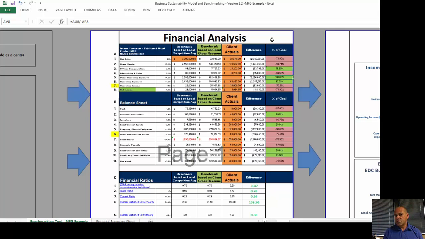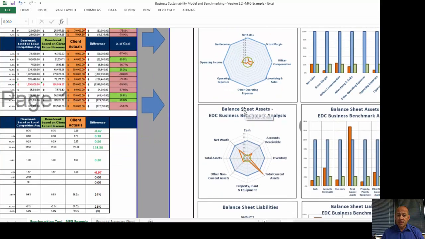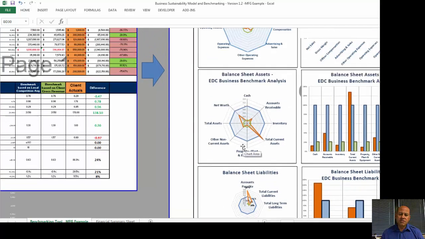Look at what the ratios should be. Look at what the revenue counts and employee counts should be for their industry. Look at their actuals, back into those numbers, and see what the difference is. If we go through this analysis, we can actually see what those benchmarks look like. In other words, if this is the goal, where is your company against those goals? This is a very important thing for companies to do.